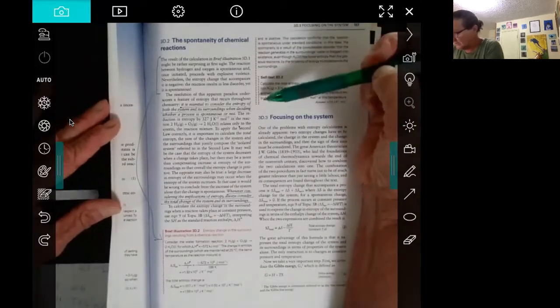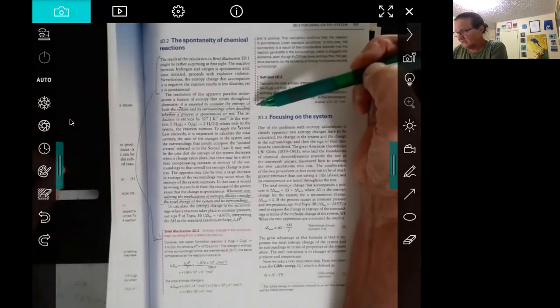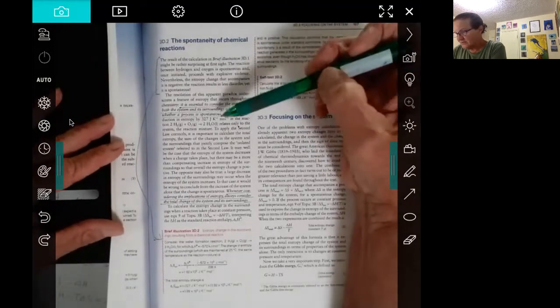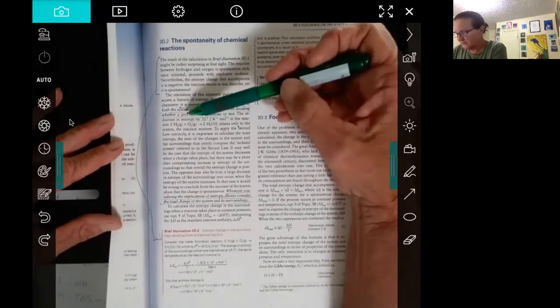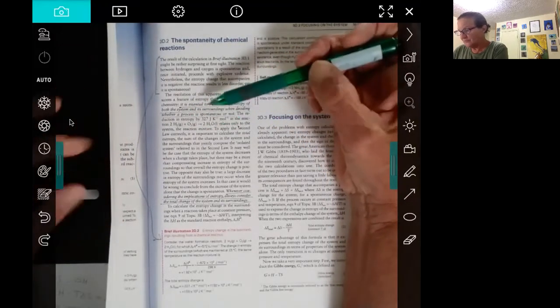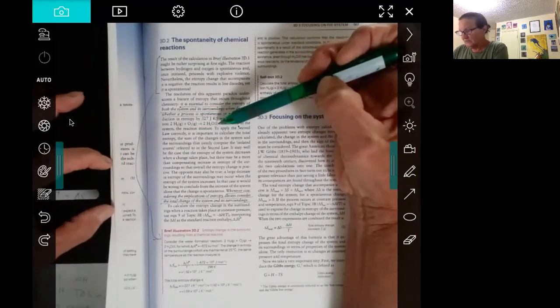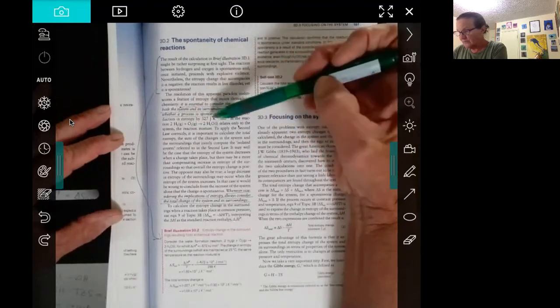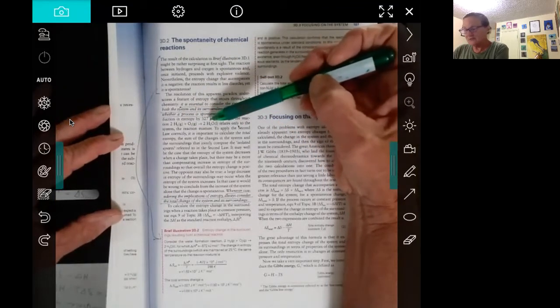So the important thing, I've already mentioned this, is that it's essential to consider the entropy of both the system and the surroundings when deciding whether a process is spontaneous. Notice this reaction that they give you is the reaction of hydrogen gas with oxygen gas making liquid water. Well, clearly the entropy change of that is going to be negative. You're going from 3 moles of gas to 2 moles of liquid. And so the entropy actually decreases by 327 joules per K.